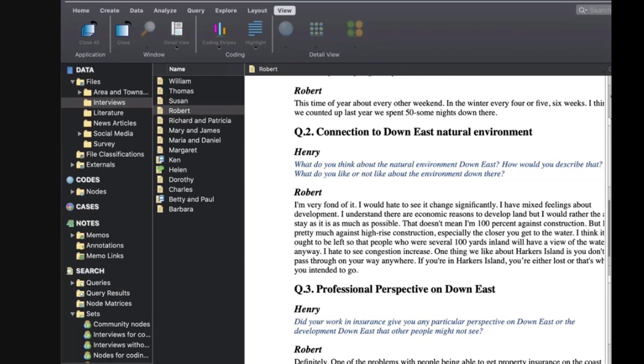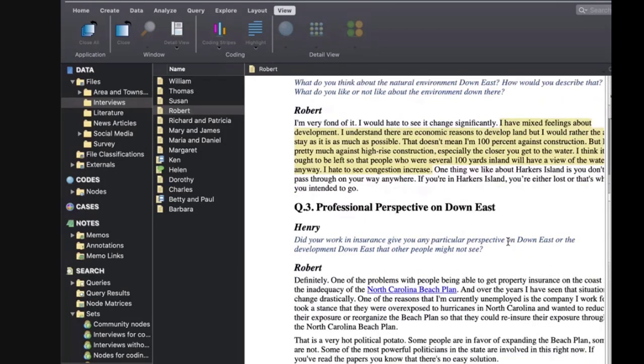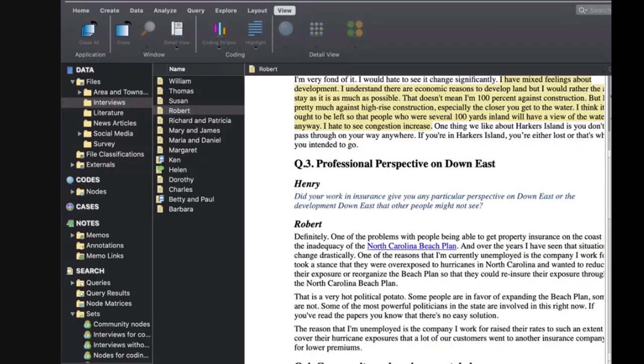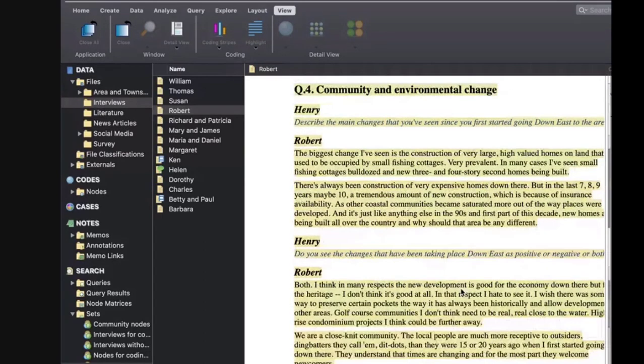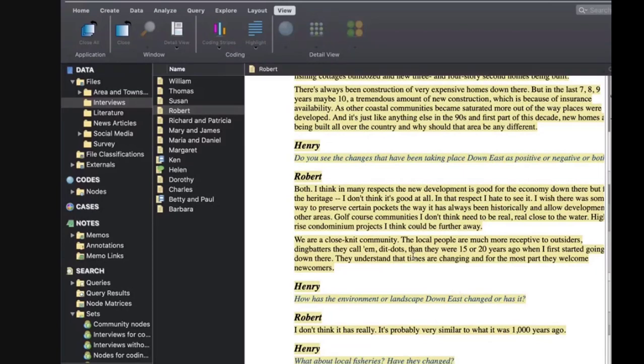So I want to do this one. I just want to see this node, which is a theme. So it shows me that it was highlighted here. Robert is talking about this particular theme, and there are other community environment changes that Henry and Robert are talking about continuously.